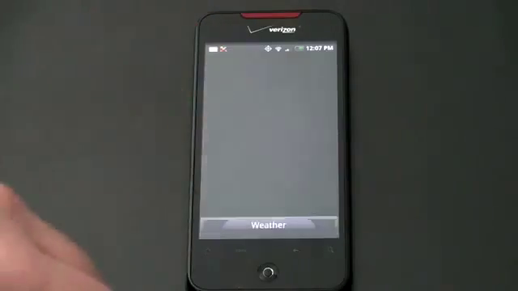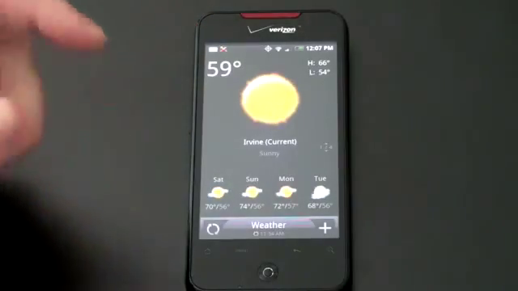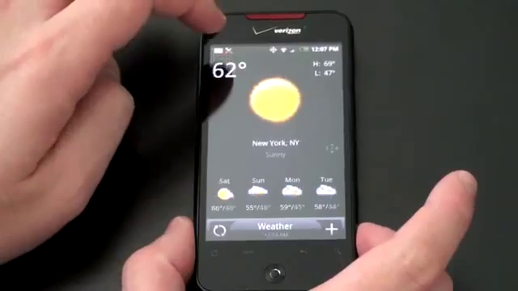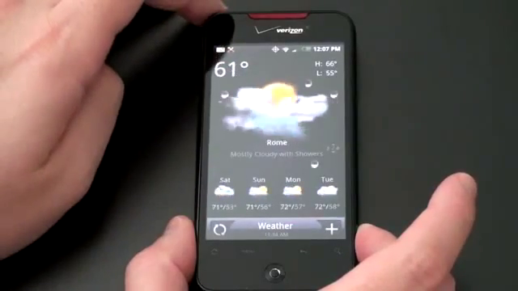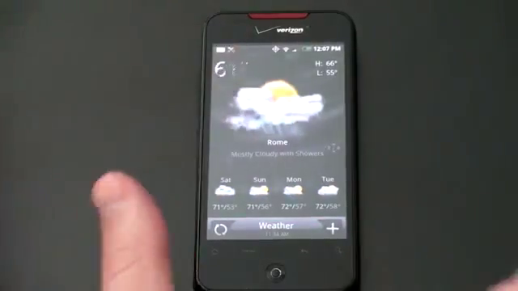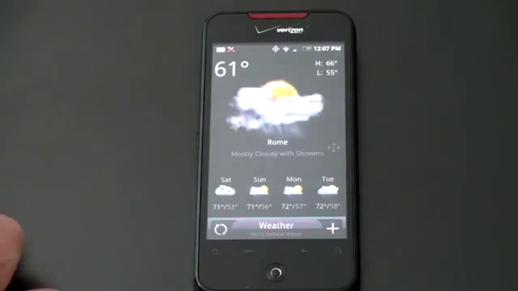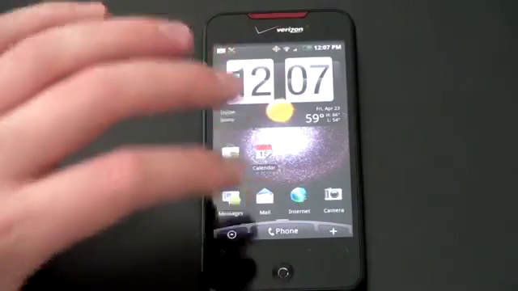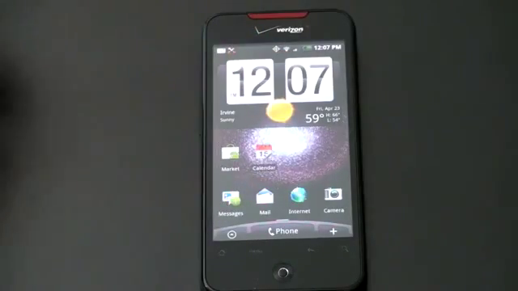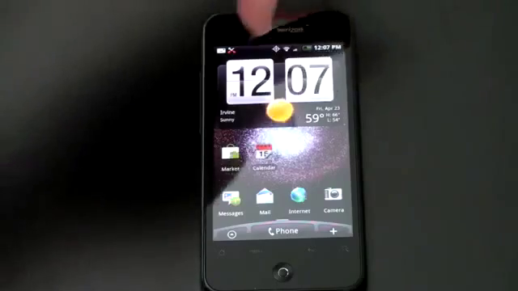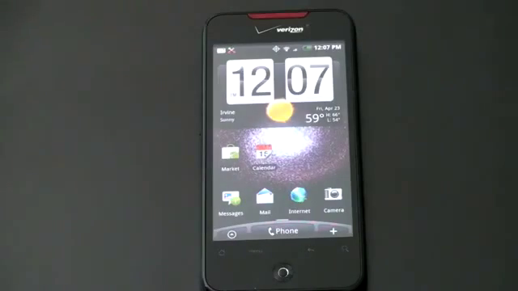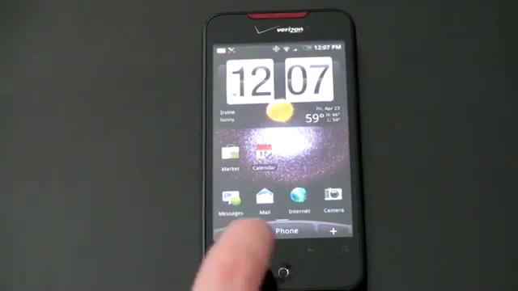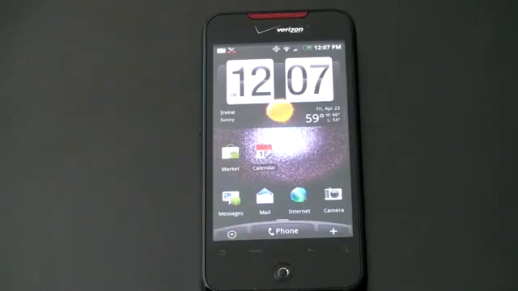If I tap the sun, I'll get a bit more information. I can set different cities here. I can scroll through and see where things are. And sometimes you actually get these cool graphics that pop up right there. So it's raining in Rome, for example. If it was raining here in California, there'd be water drops that would show up across the screen. And every now and then when it's sunny, you'll see rays of sun come in through the corner. Pretty neat. Also, since I've got a missed text message, you get the notification right on your messaging icon to show you that you've missed one.